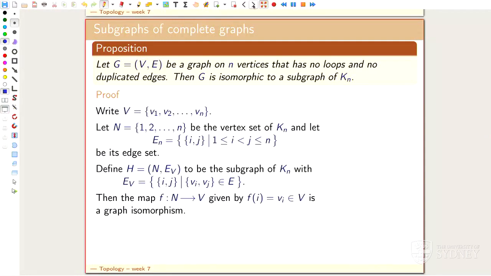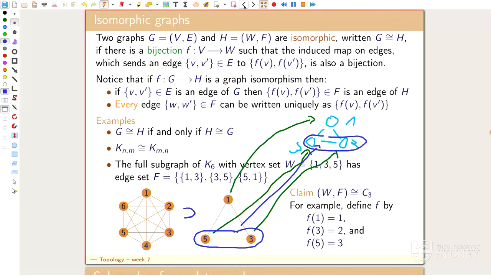So given a graph, how can we find a complete graph such that our graph sits inside? The only thing I do is, it kind of makes sense. So let's have a look at the graph again here. First of all, you want to have enough vertices. And I'm not saying that one complete graph contains all other graphs. I'm saying for every graph, you will find some complete graph such that your graph sits inside. Because if I have a graph with 12 vertices, I clearly can't find it in here, because this guy has only 6 vertices.